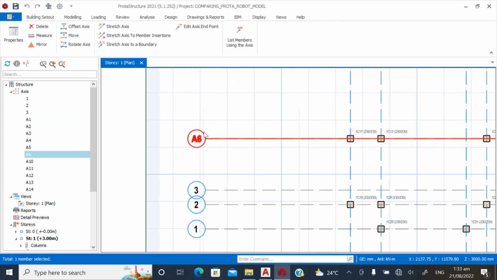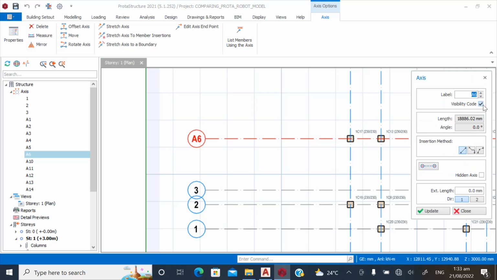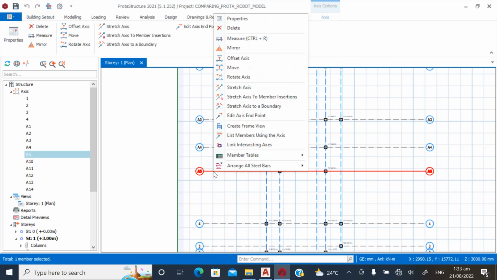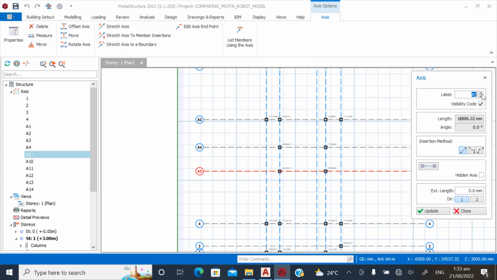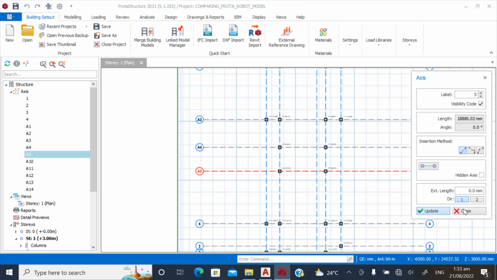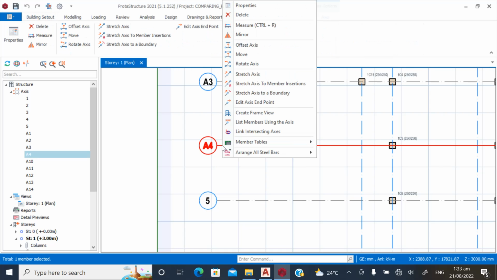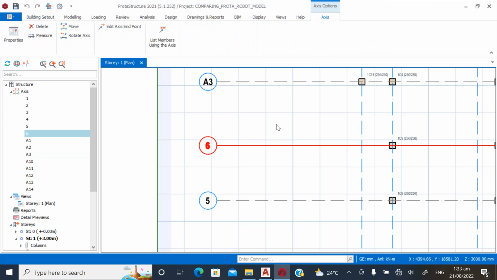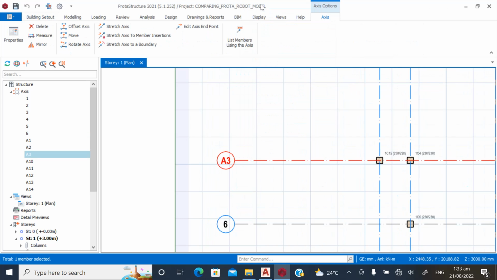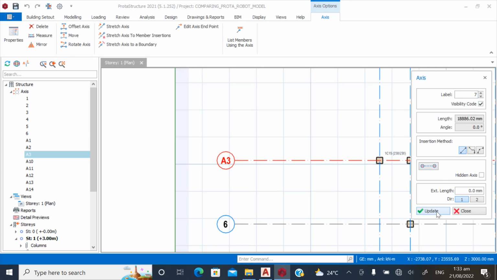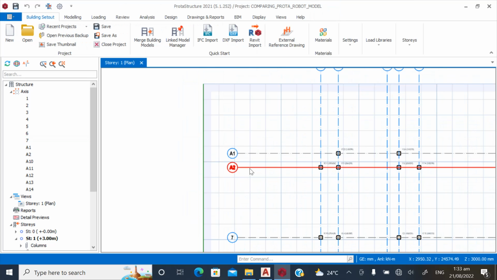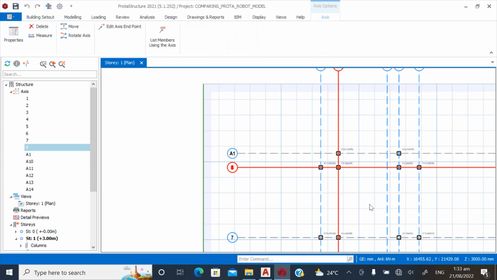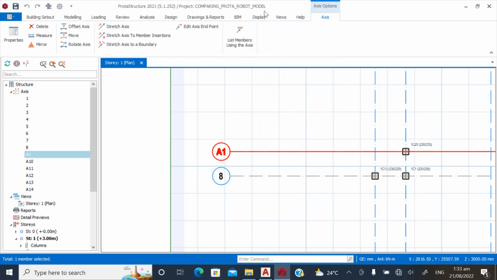Then this is 4. You can be doing it like that. This is 5, update, close. This is 6, update, close. This is 7, update, close. This is 8, then this is 9, sorry.